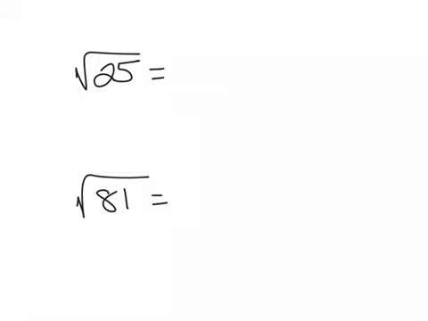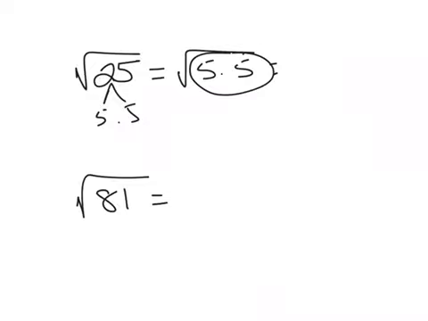Now, these two are special radicals. Okay, because when we break down the square root of 25, well, that's going to break down into 5 times 5. So the square root of 25 is the same thing as 5 times 5. But when we're looking for simplifying radicals, in this particular one being a square root, I'm looking for two of a kinds. So I know the two 5's can jump out of the radical and become a single 5 on the outside. Again, this is known as a perfect square.